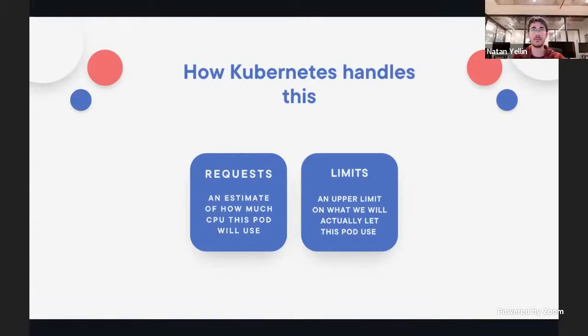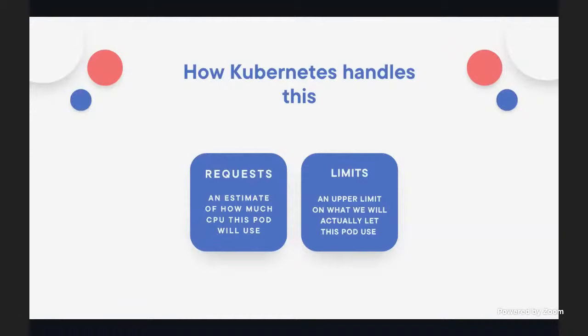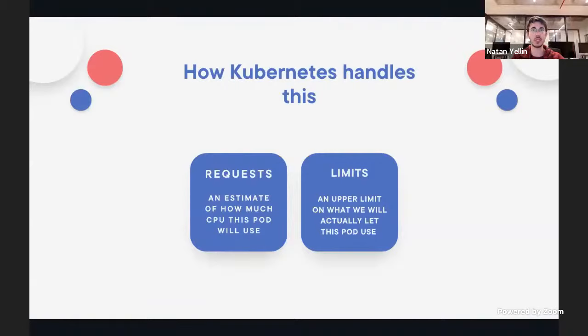Okay, so I see the audience has actually done a very decent job, and 57% said that CPU requests are used for both. And that is correct. And that's a far higher percentage of the correct answer than most people get. And we're going to walk through this now and we're going to show the data and how it actually works.